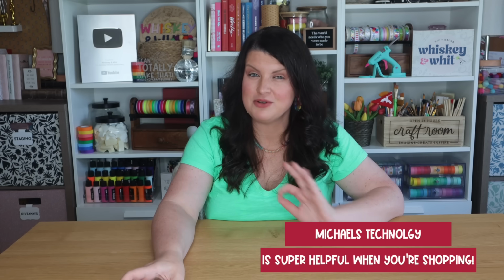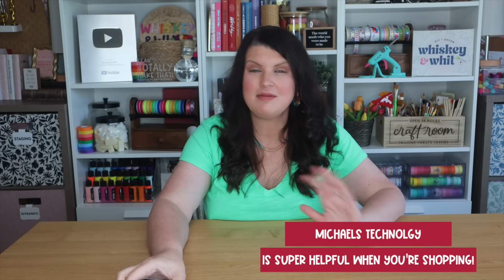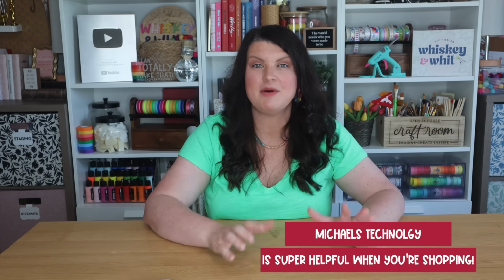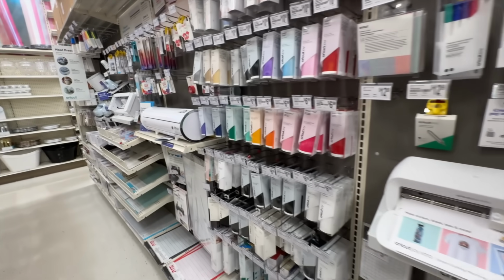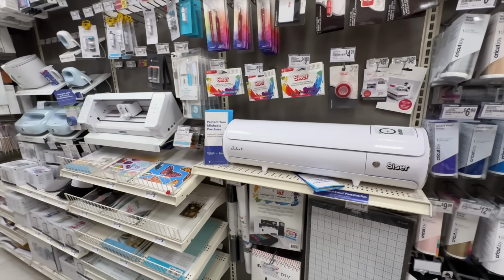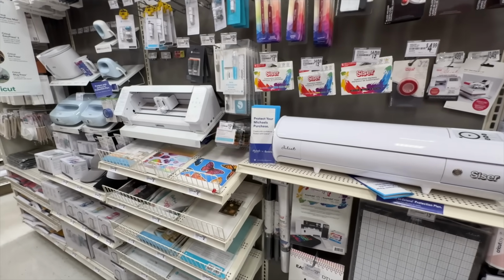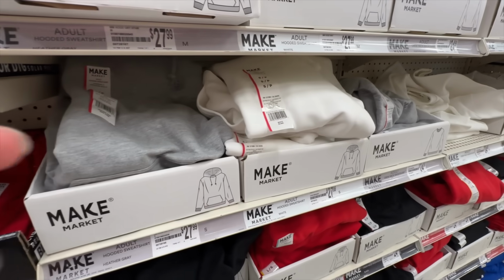Something worth mentioning when we're talking about the two big players in the craft space, especially here in the US, Hobby Lobby and Michaels: where Michaels blows Hobby Lobby out of the water is the tech component. Michaels and Hobby Lobby both have websites, they both have apps, but that's about where the similarities stay. For Michaels, you are able to scan a barcode and figure out where the item is in the store. You're able to do an online order pickup in store. You're able to figure out if different stores have the quantities of things.